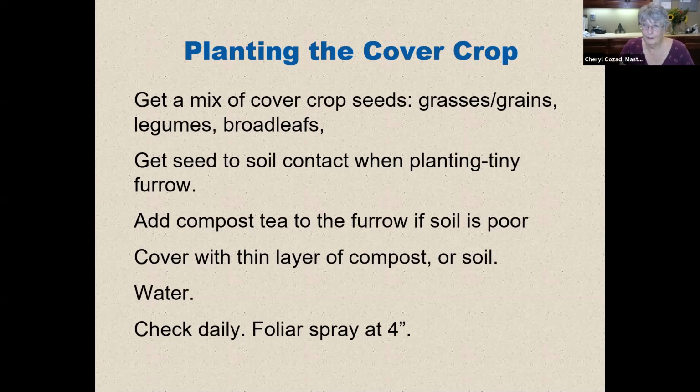One of the really critical things in planting your cover crop, as in pretty much all seeds, is you need to have seed to soil contact. The way that you can get this is make a little tiny furrow. This isn't digging a deep trench. It's just scraping a little edge in the dirt, or the soil, as we call it. Maybe it's dirt, I don't know. So do a little furrow with your trowel or your rake.